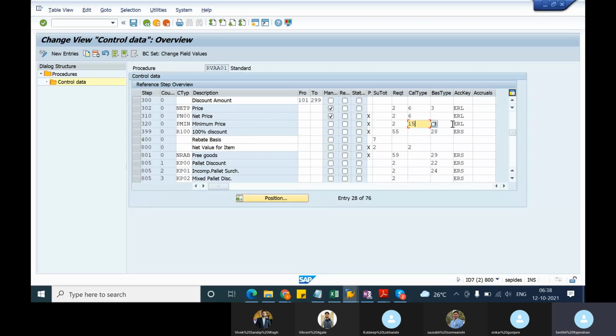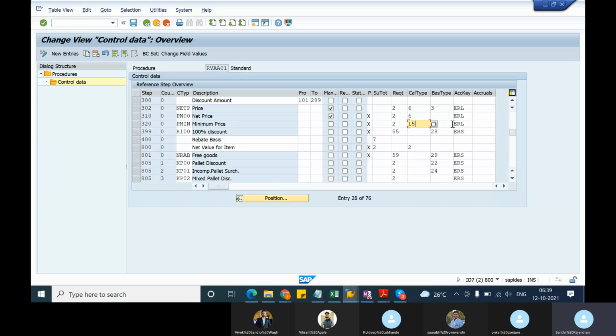So how to create our own pricing procedure? You can copy an existing pricing procedure and create your own pricing procedure. And if you have any specific condition types you need to add, you can add them. Usually there will be a lot of gaps available between one step and another step. In those places, you can add your own condition types without disturbing the existing setting.